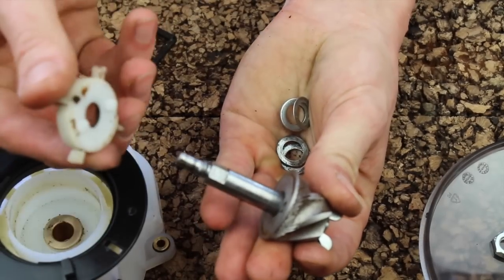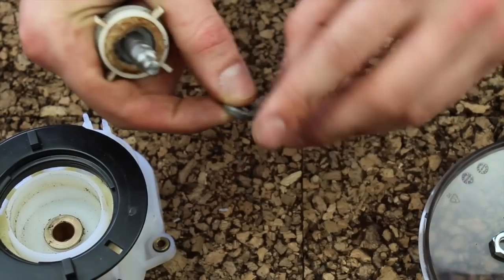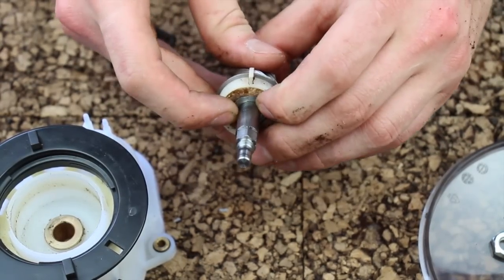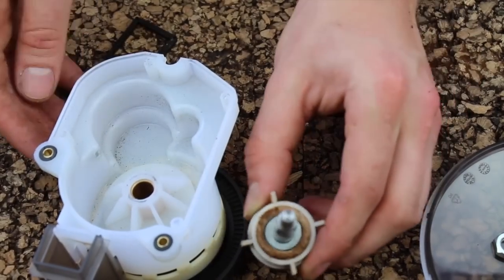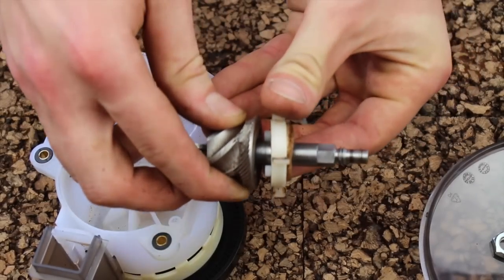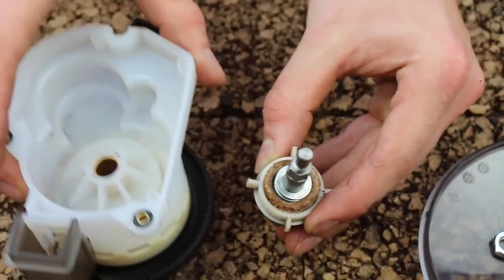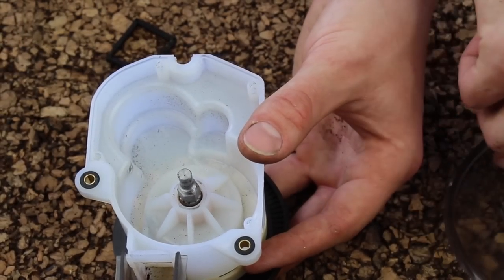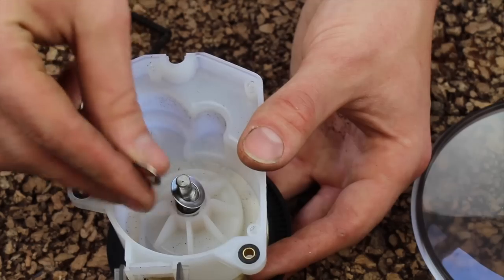I have my burr shaft. I'm going to slide my paddle wheel on so that the male tabs on the paddle wheel fit into the female holes on the burr. I'm going to take the washers that were previously in this position and put them back there. This is exactly how I took it apart, and this is how I'm going to put it back together. Let's put in our new drive gear. Get your burr paddle wheel washer assembly and make sure the paddle wheel male tabs are interfaced into the female holes on the burr. With my gearbox upside down, I'm going to push the drive shaft through the bushing. Next go on the washers that go between the drive gear and the gearbox housing — we kept these separate from the others to ensure proper reassembly.